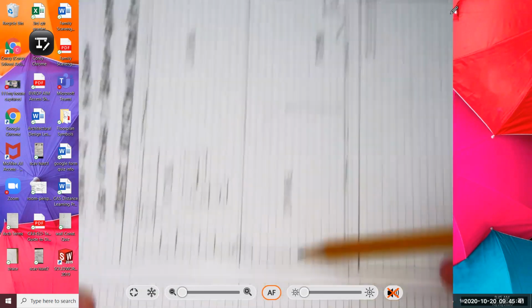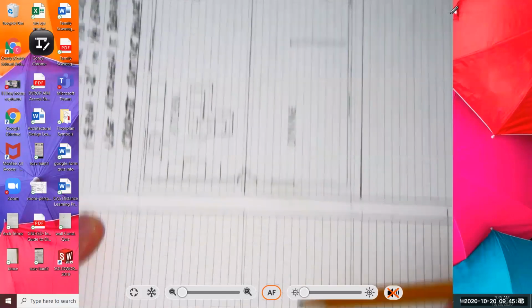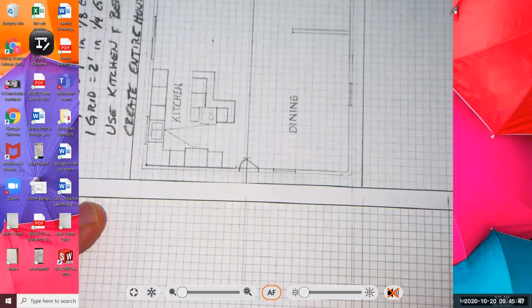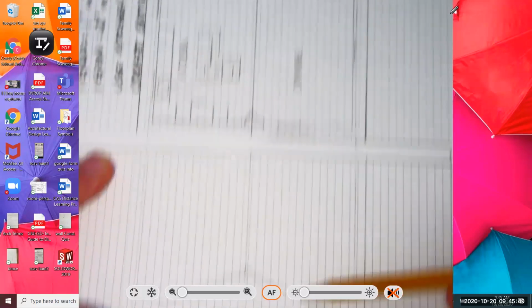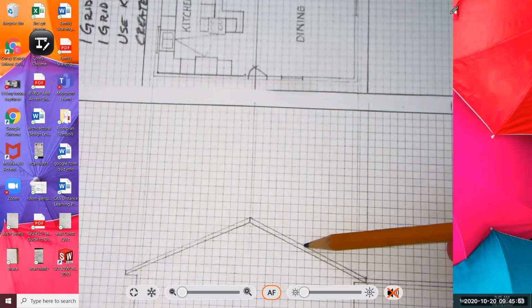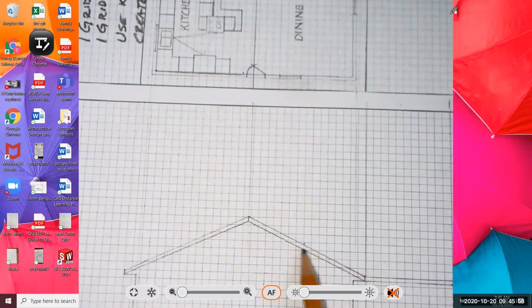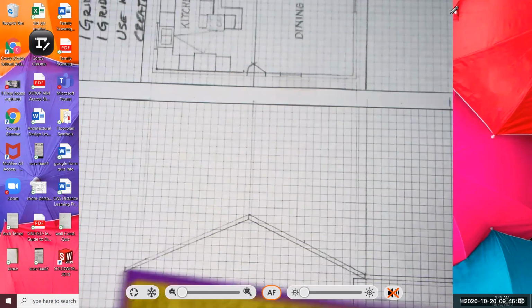Keep going, because wherever it hits the roof, there. So that's where, that point right there is where the height of my roof is.